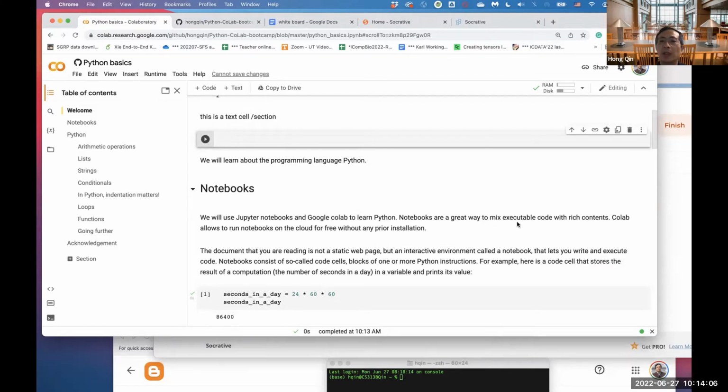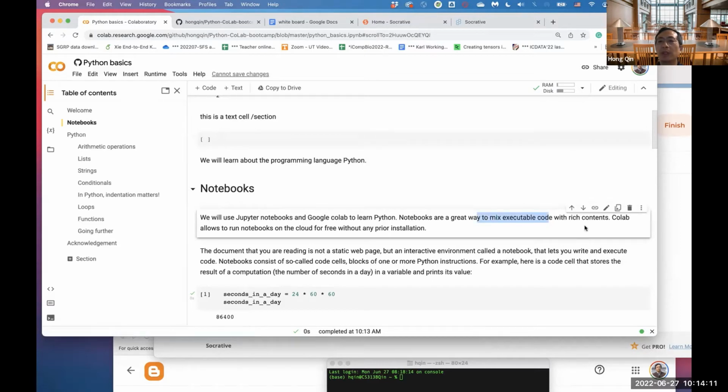So there's code which is executable. There are also text cells where we can write a comment or explanation. And the Colab is just a free cloud environment for us to run Python code. So we don't have to install that on our own computer.